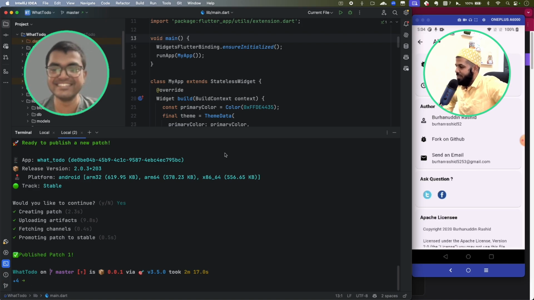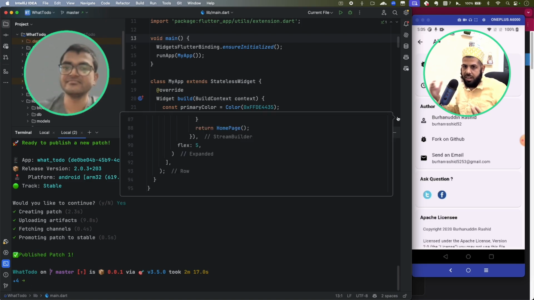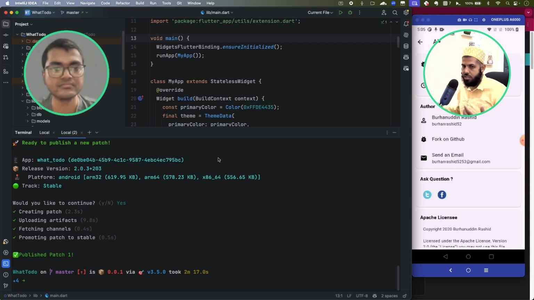If you see, the version above is 2.0.3, and we haven't made anything to the Play Store. We just did a patch and it worked, right? Now it's time to test for iOS. But before I do that, I'll just do the release from here, and then you can share your screen, and we can see if that works there.